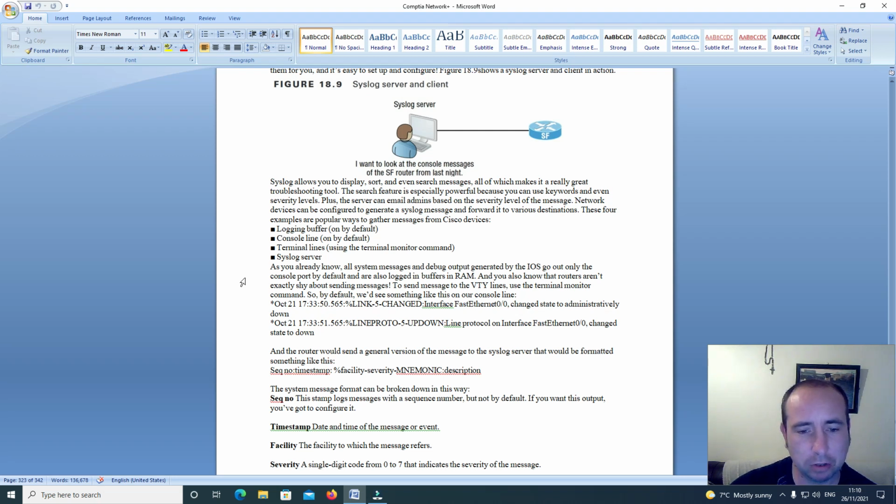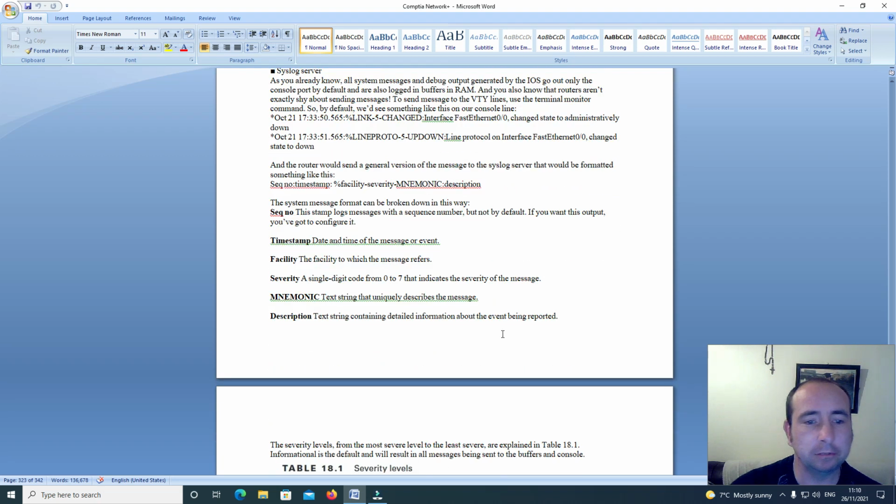So by default we'd see something like this on our console: October 21st, 17:33:55, link 5 changed, interface FastEthernet 0/0 changed state to administratively down. October 21st, 17:33:55, line protocol on interface FastEthernet 0/0 changed state to down.